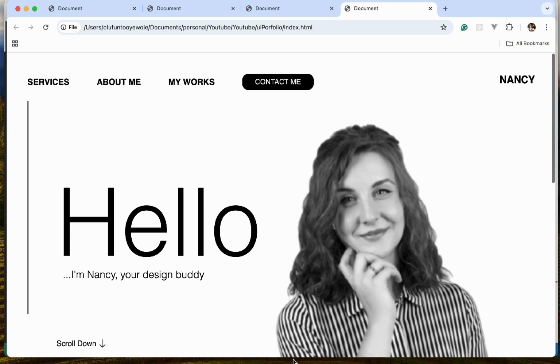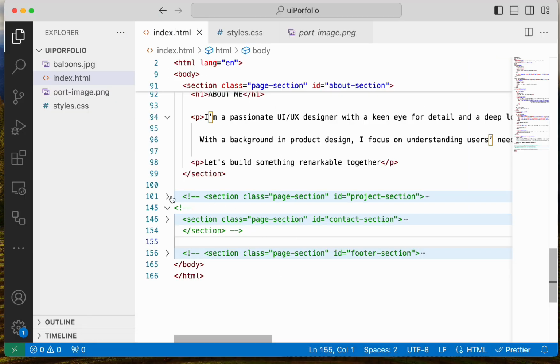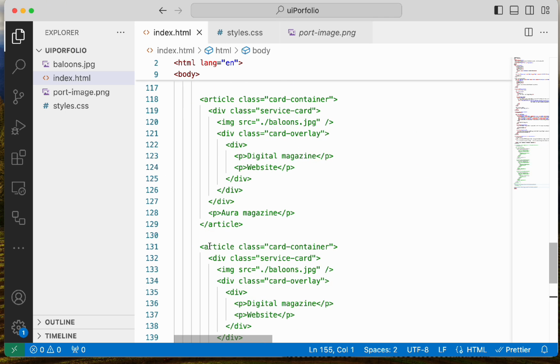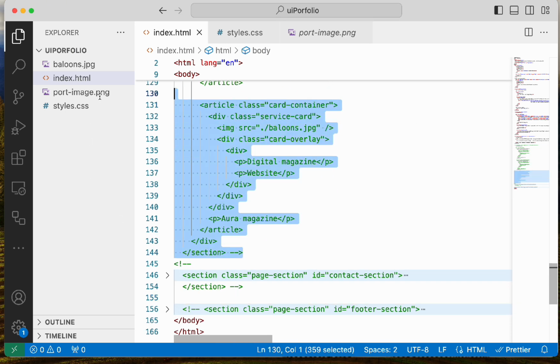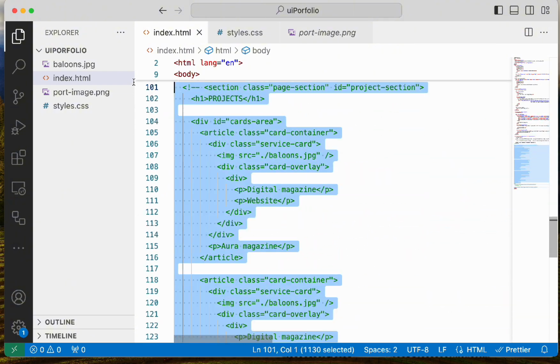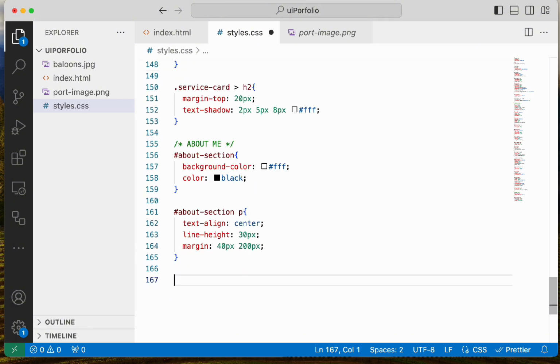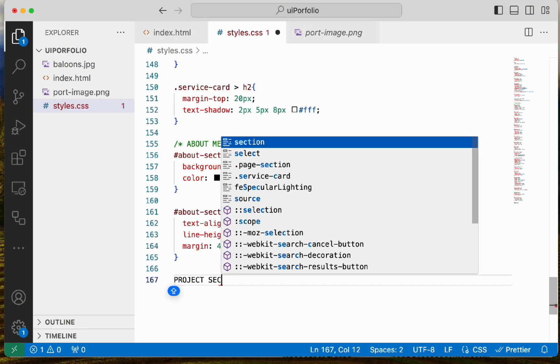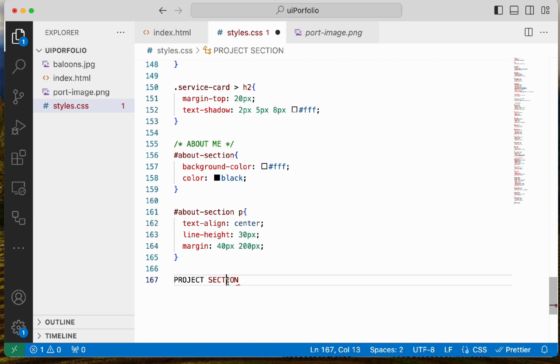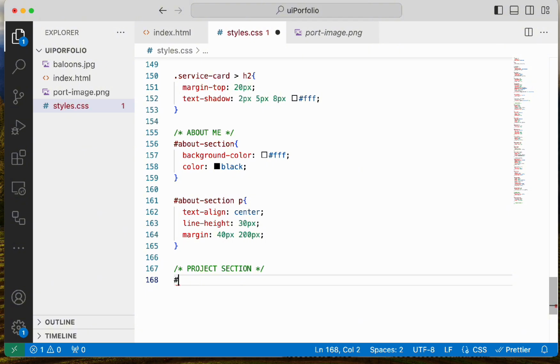Fantastic. All right, so now let's style the projects section, and I'm just going to remove the comment. Project section. So back to our CSS. So we're just going to say project section.